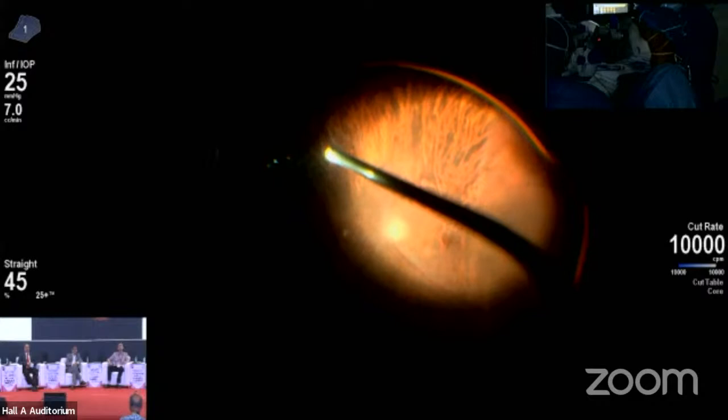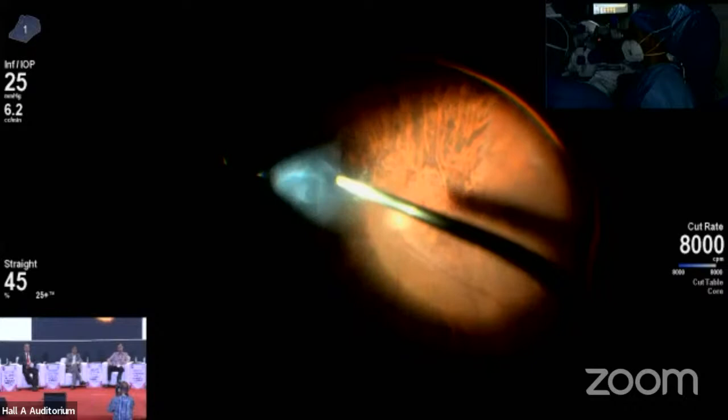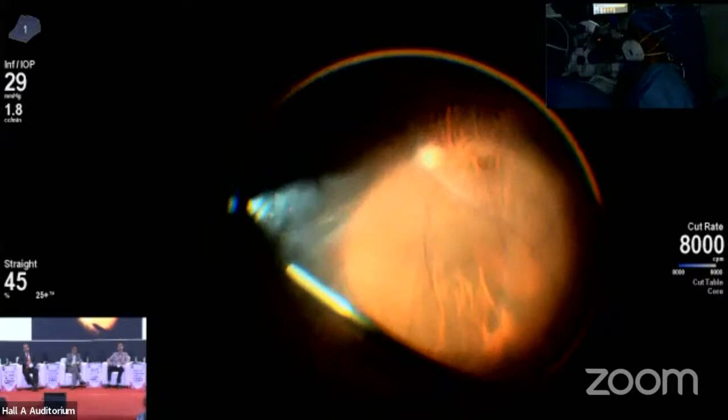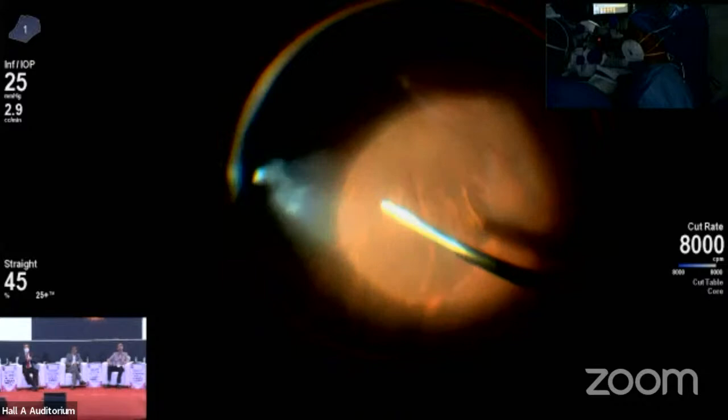Cut rate 8,000. So vitreous, especially in relatively younger patients and myopics, while it is degenerated, but sometimes it can be quite tenacious and maybe a little difficult to cut. So at the moment I am using a cut rate of around 8,000 cuts per minute and vacuum of 600. So if you can see, the vitrectomy in such cases is not very difficult, because as of now, we are very far away from the retina and most of the retina is attached.